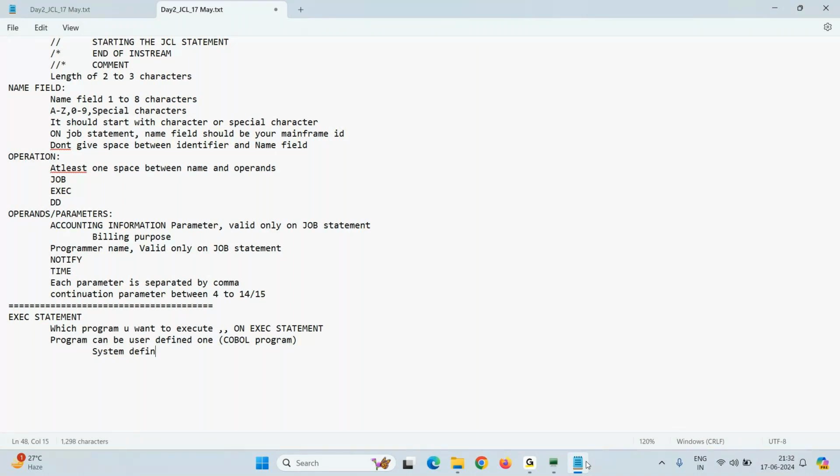The system defined program is nothing but a utility, or IBM utilities, what we call IBM utility. Either COBOL program, PL1 program or utilities, we will mention on execute.